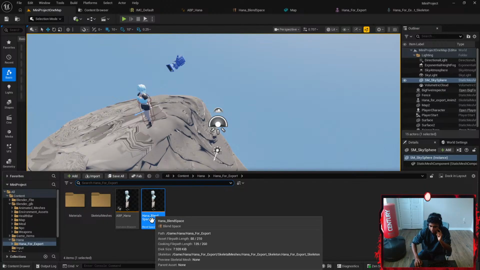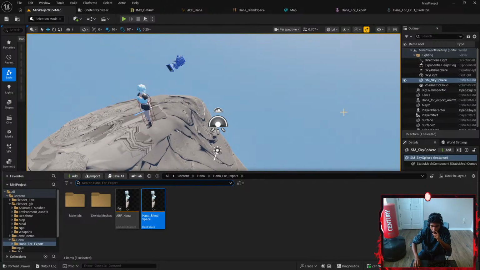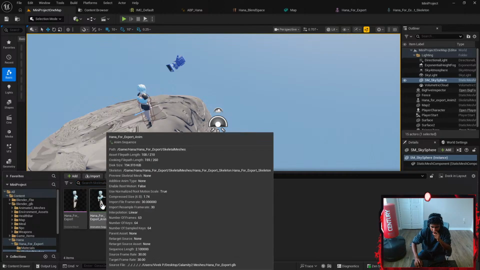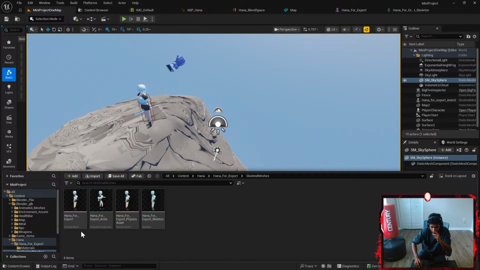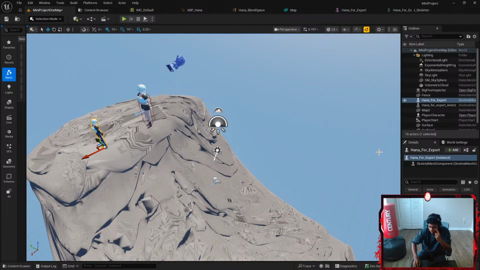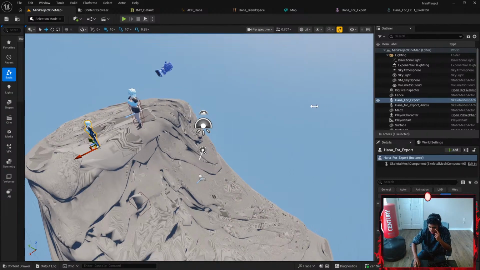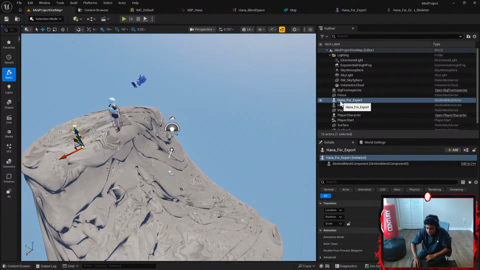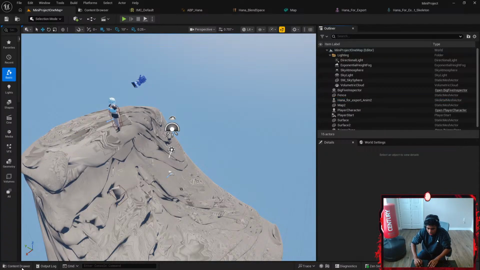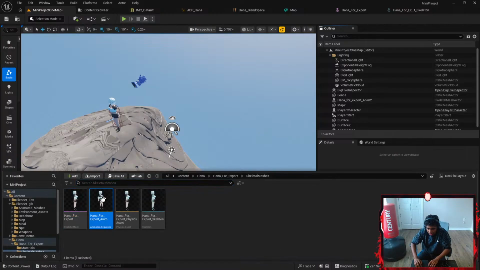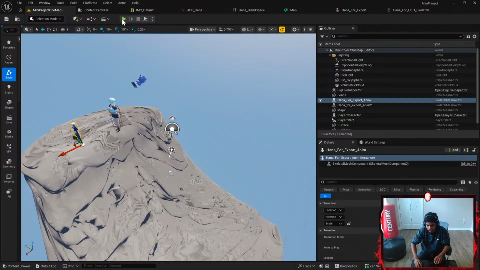I have my HANA blend space. So I'm zooming in on my skeletal mesh. I have two meshes. I have my skeletal mesh, which is my static. I have my anim, which is my animation, and then I have HANA for export with physics, HANA for skeletal. If I were to grab that there, this is going to be my HANA for export. Okay, so I'm thinking that I might want to add something to this. I'm going to delete that. Let's try adding my skeletal mesh. That is apparently supposed to be moving.